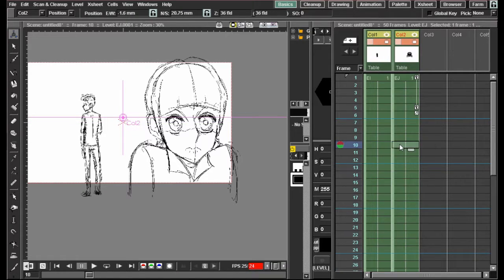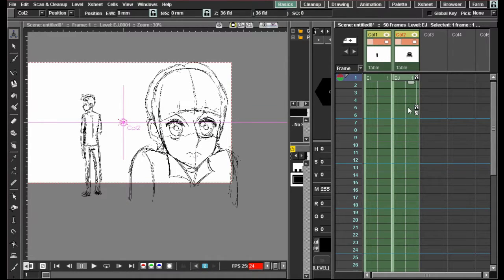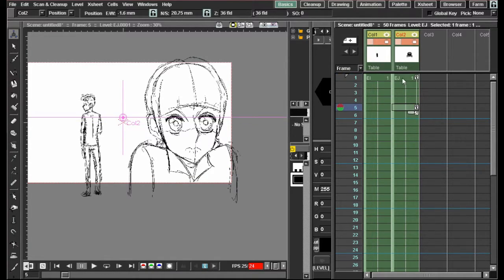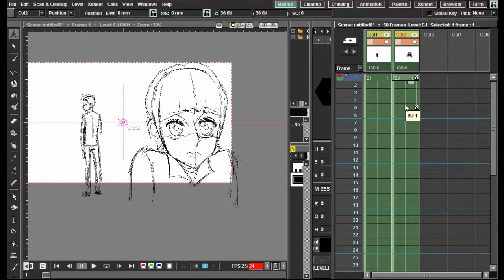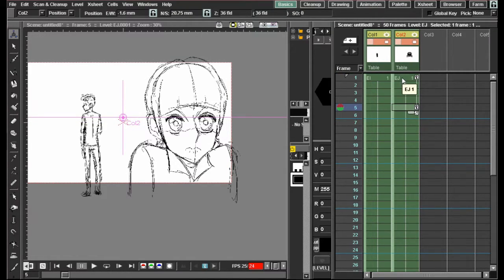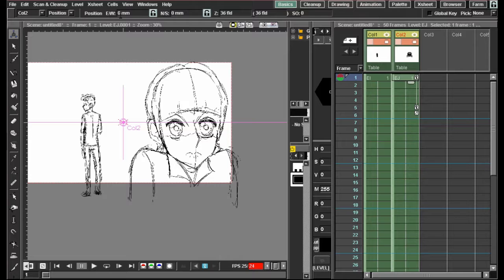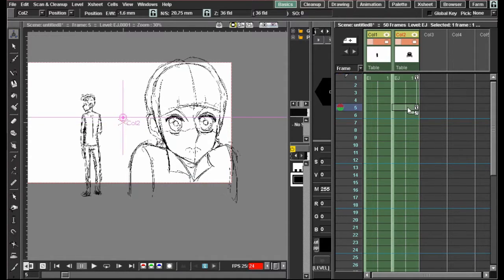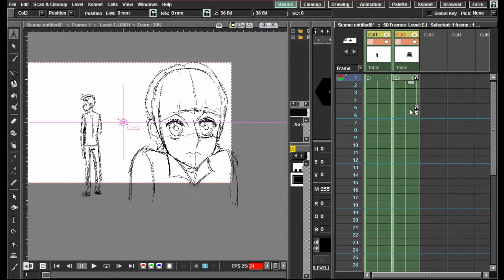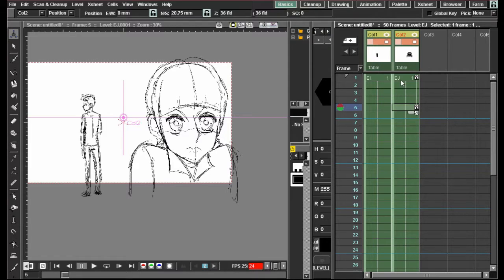I'm going to go to frame 10 just to keep it mathematical. I'm going to try to follow it mathematically so I can get a sense of how much I need to increase and decrease it so I don't lose my balance. East and west is 0, and I don't want that moving anywhere, since that's left and right. North is 27.75, as you can see here, which is just up and down. So we're going to go back to frame 10 and set it to 0.